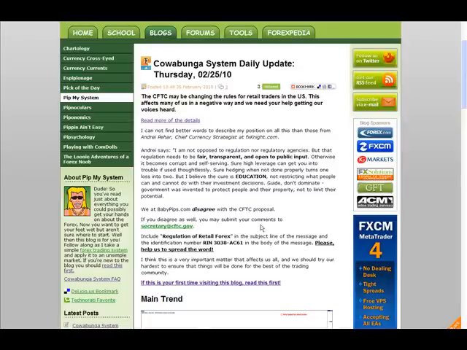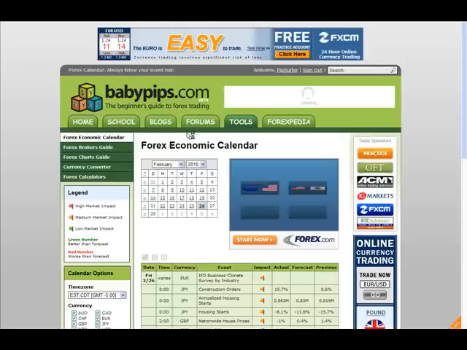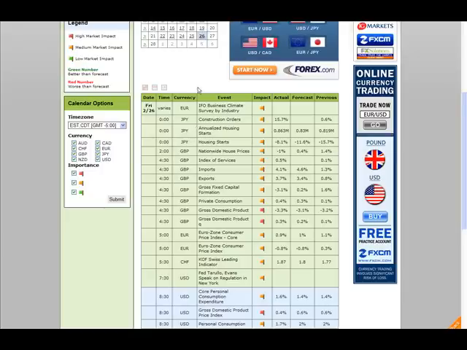But before I start, I want to take a look at our news events for the day. So you can just click on the Tools tab of babypips.com. It should automatically bring up the news for the day. Just double check it though. And also make sure this time zone drop-down bar is set to your correct time zone so that you have the right times, because that's really what's important: we want to know what times these news are coming out, because we don't want to be in the markets at those times. And again, we're looking for news that affects either the sterling or the dollar, so we're looking for news that relates to the UK or US.